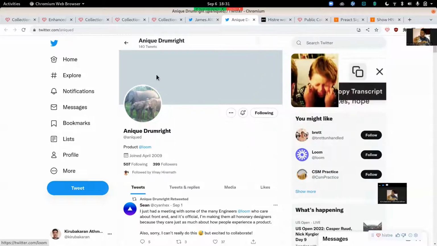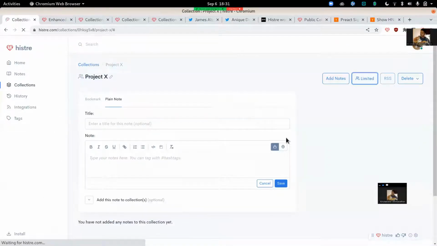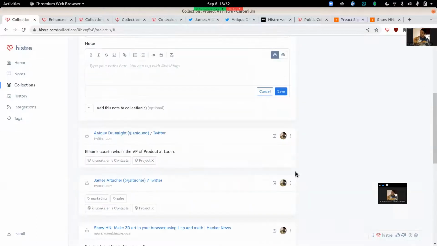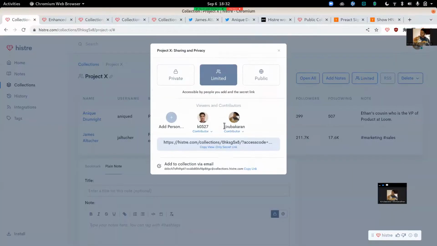Right, so if we go back to our collection, so we have all of that here, all the research we did. And it has helpfully created a table up here of the different people we researched so that we can compare them easily and decide who to reach out first. And everyone on the team has been notified of the additions you have made to this collection, so they can come back and take a look at this.